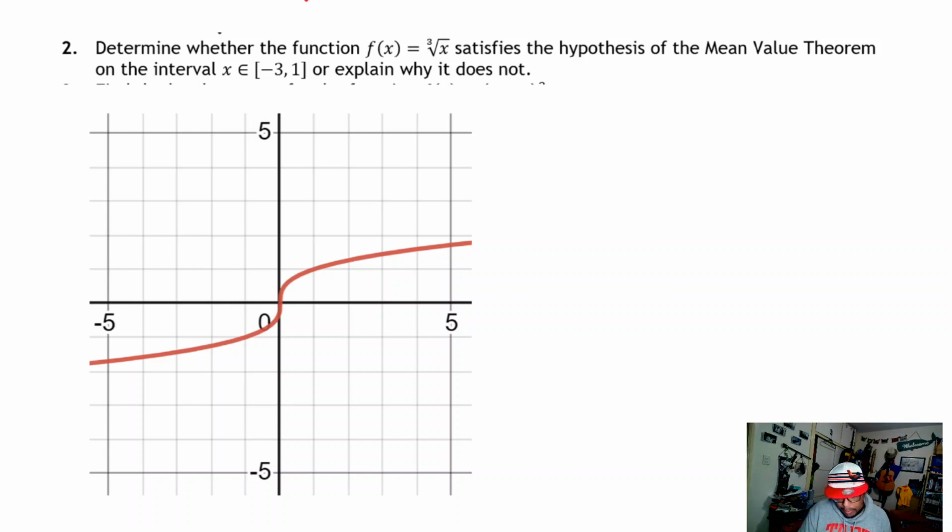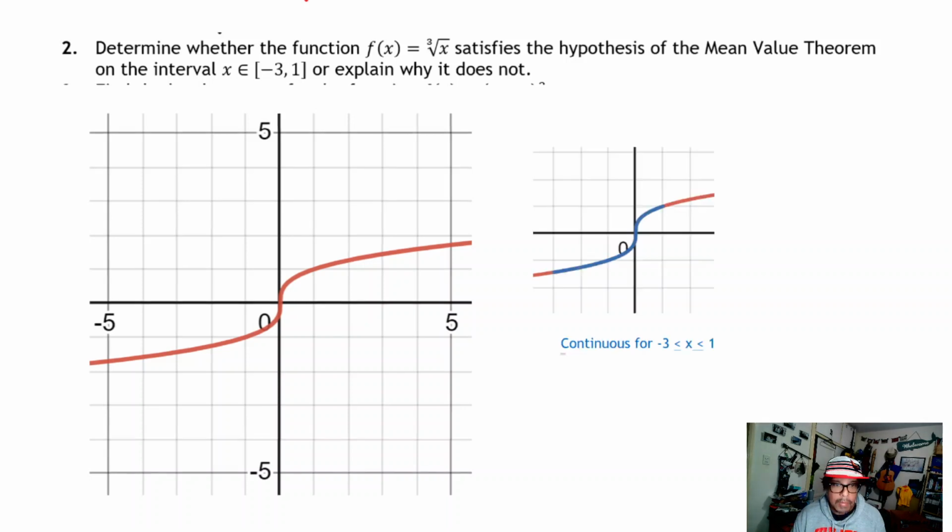The reason why we need to know what this function looks like is the question that we're really asking right now is whether or not this function is continuous on the interval from -1 to 3. If I just consider the piece between -3 and 1, if you can see it's just this blue portion right along here, then yes, certainly that function is continuous. We can draw that without lifting up our pencil.